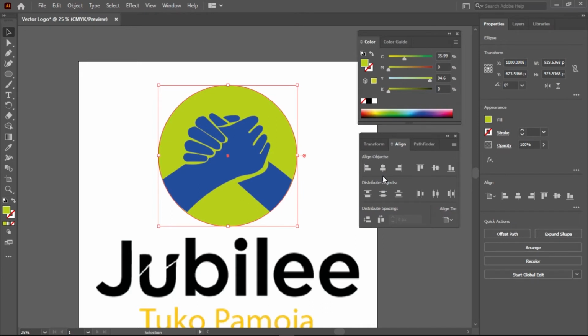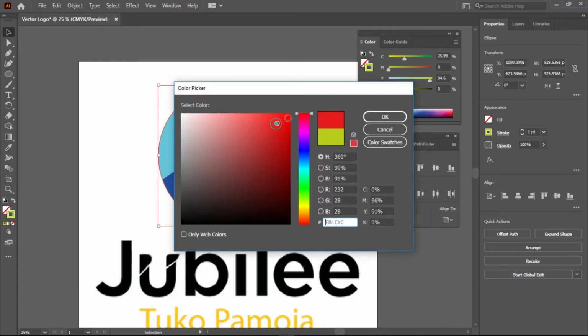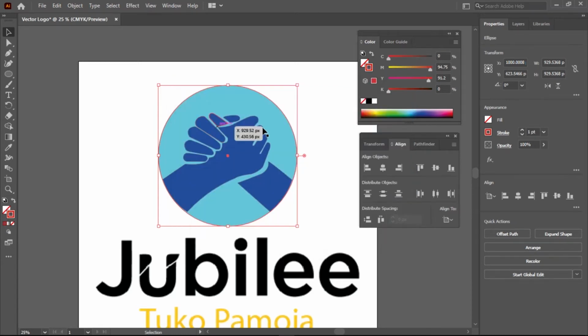Then when it is in the forward, I want to remove the fill and then give it a stroke, right? So I'll come in here and make sure that there is no fill, then come to the stroke and give it a color. So I'll give it something reddish, just like that. And then I will increase the stroke by just coming on the properties and increasing the stroke, just like that. Now look at that. That now looks more fine.